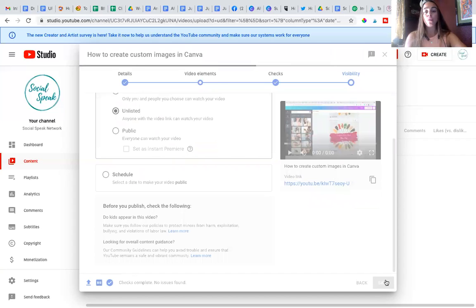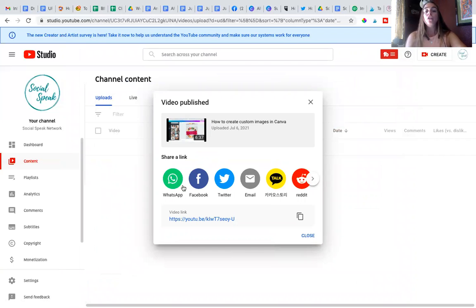And then from here, you can share it to any of these. But if you go to the video and you right click on it, you can copy the embedded code to put that into your blog post. If you're using MailChimp or Constant Contact and you want to put this video into your email, then you just need the link, and within there they would show you how to add that video. So those are just a few steps you want to take to make sure that your video is being uploaded correctly to YouTube, and you have all of the boxes checked, to make sure that you are optimizing your YouTube videos as best you can.